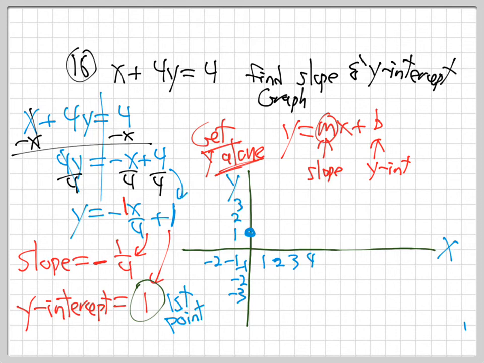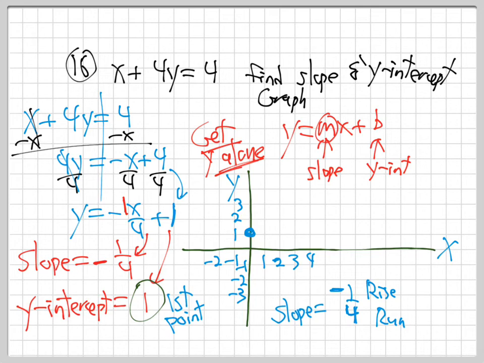And then from there, how do we find our second point? The slope, which is what over what? Rise over run. Remember, slope is rise over run? So I'm going to use slope, which is negative 1/4. But what do we do with a negative sign on a fraction, remember? Yeah, put it on the top, or the bottom, but not both. My habit is just to put it in the top. And that is rise over run.